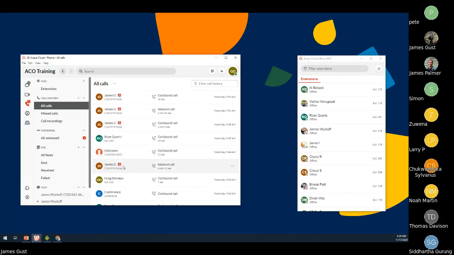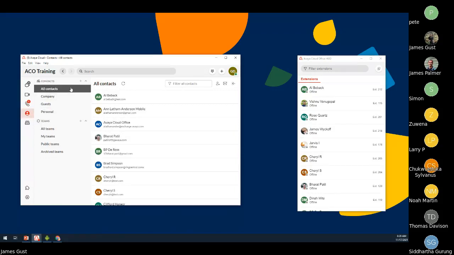Here, we have an example of somebody calling in who is a contact of ours. Instead of showing their caller ID information, it shows the name I've saved for them as a contact, and it shows a little icon here saying that they're an Avaya Cloud Office contact. We're going to use this as an opportunity to swap over to our contact screen and take a look around there. So on the left navigation bar, we're going to jump over into Contacts.